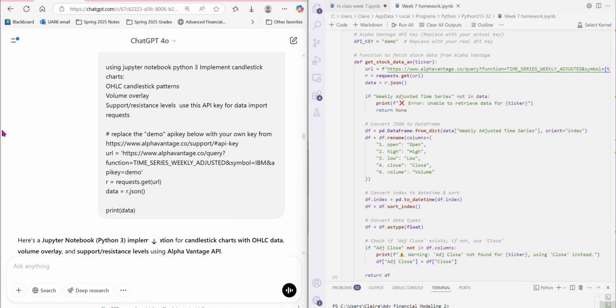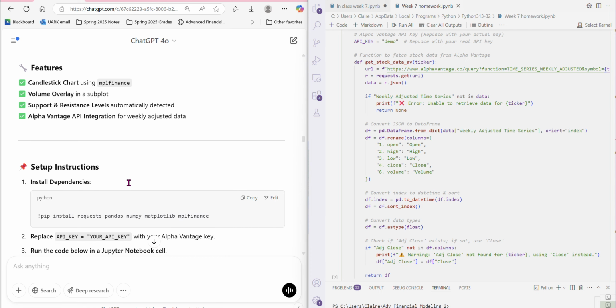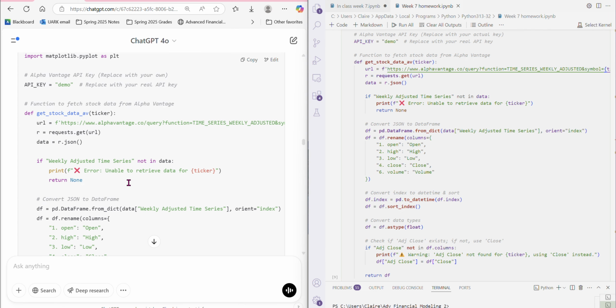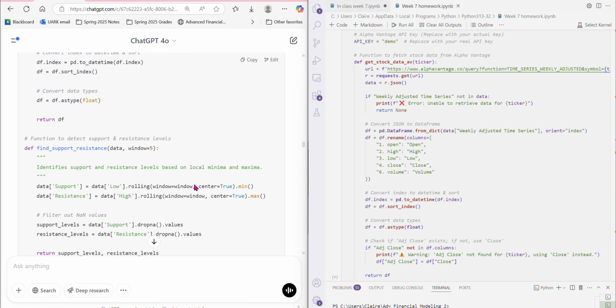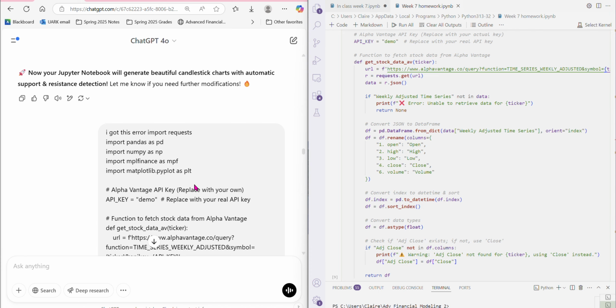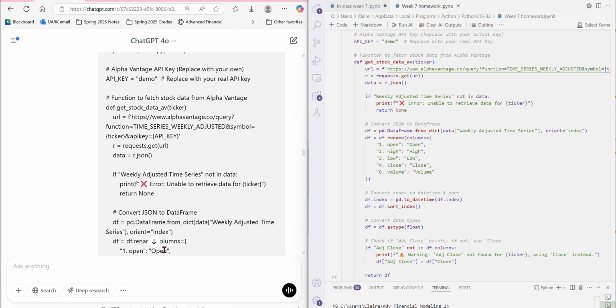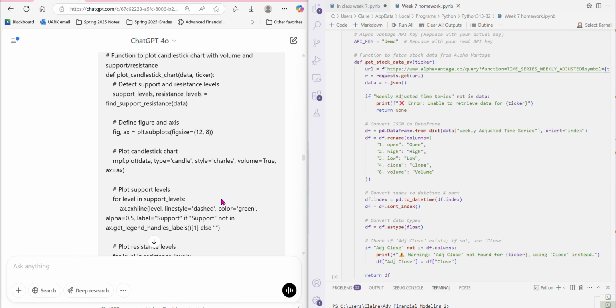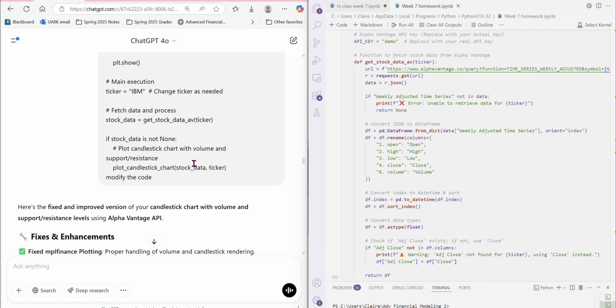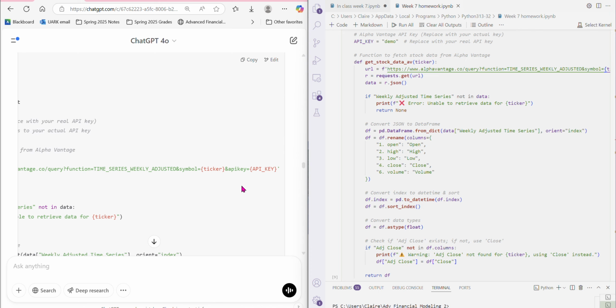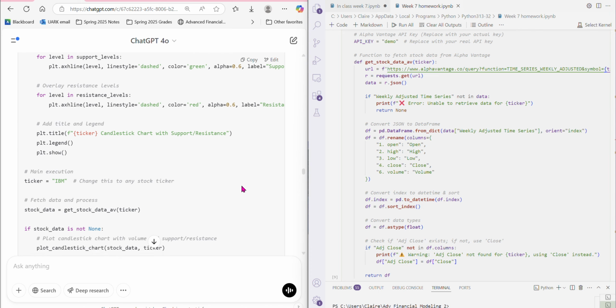And then for this last one, this was going to be candlestick charts, and I ended up using this, and it gave me that code right there, and then it gave me an error again. I just put it into chat, and it gave me a new code, and then it was telling me to reinstall some things as well.